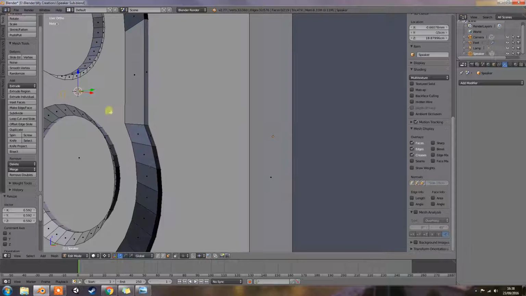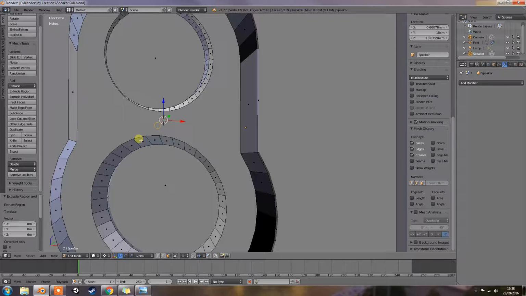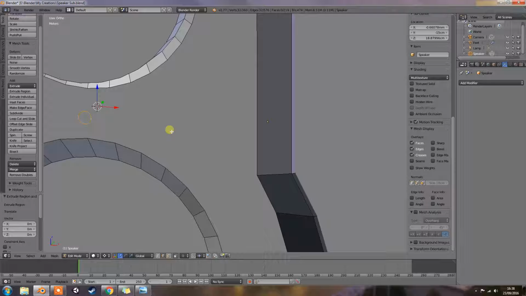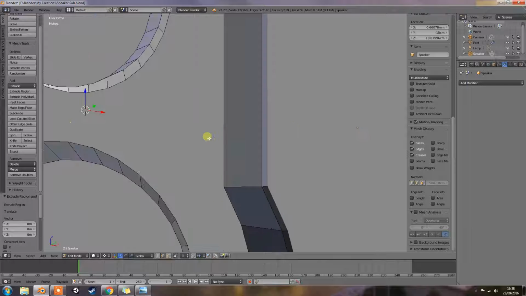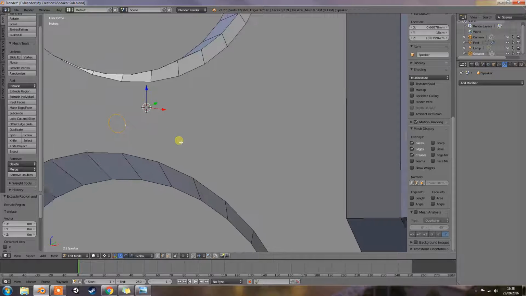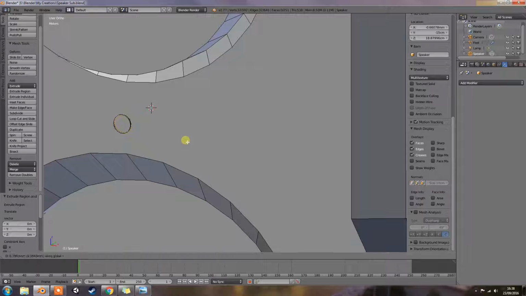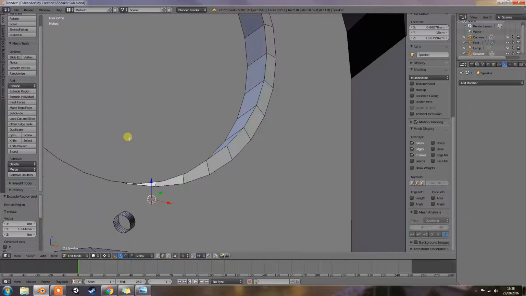Okay, so what I'm going to do is create a little extra. You want to be in edge mode. Select that, Alt, that. We want to move in as far as we can with this little guy, and then we want to extrude along the Y just to give ourselves a little bit of depth. We can probably delete all those faces later on, but for now it's going to give us some depth and something to work with.